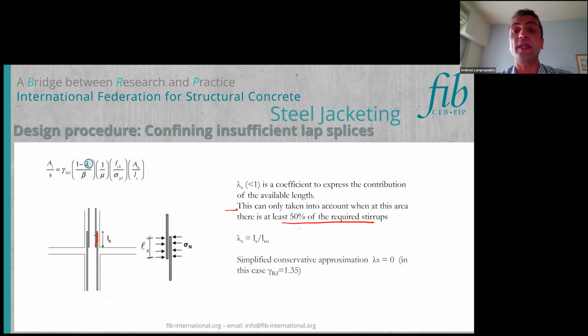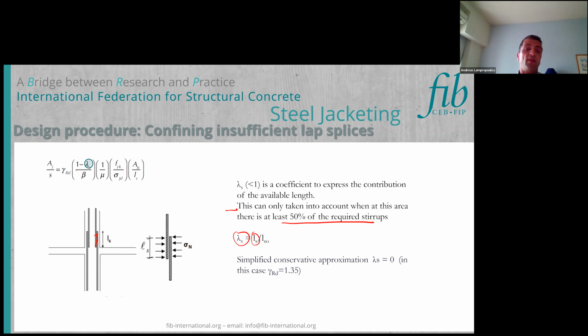If we have 50% of the required stirrups in this area, we can take into consideration the contribution of the existing length using this ratio, which is the length we have in place over the required one for new structures as proposed by the codes. That's how we calculate lambda S, and this can be used here in order to calculate the required reinforcement.